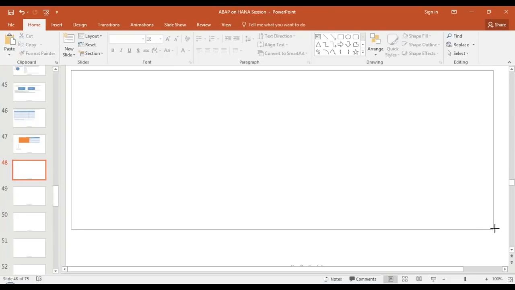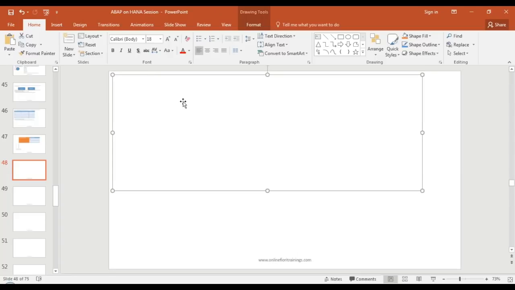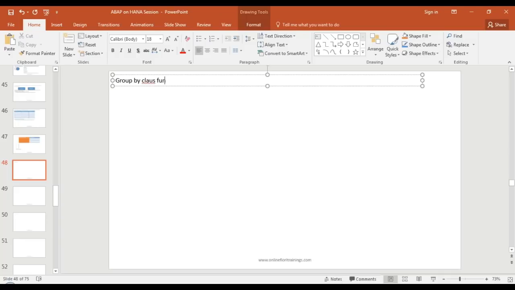What is the funda fox with respect to group by clause? It's a very important thing to remember.